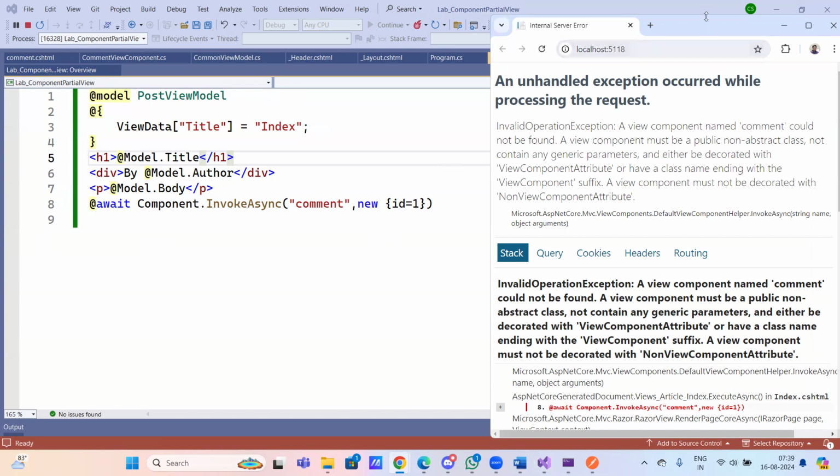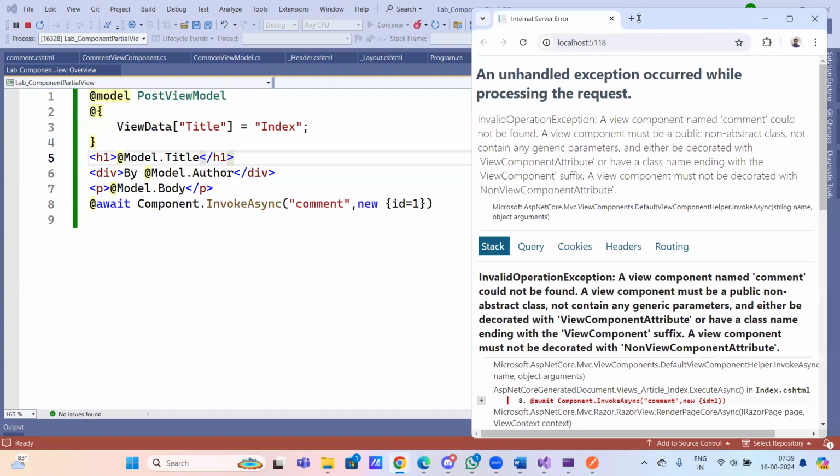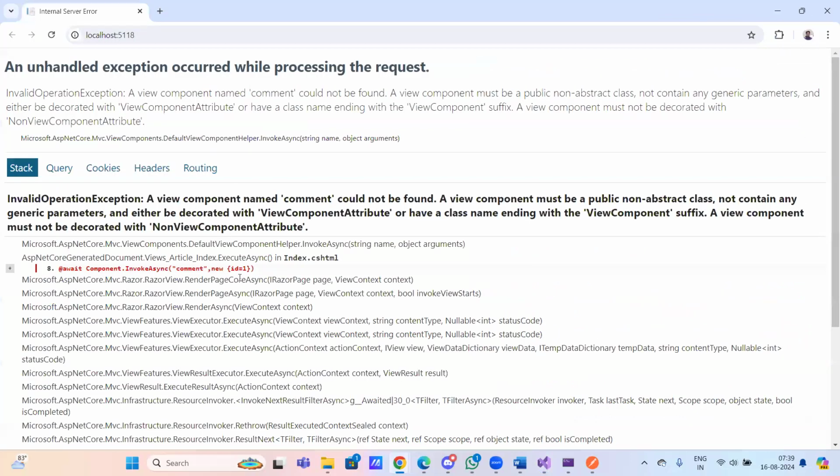I have some error here. Invalid. Has a name in the view component suffix. No view component attribute. Comment.